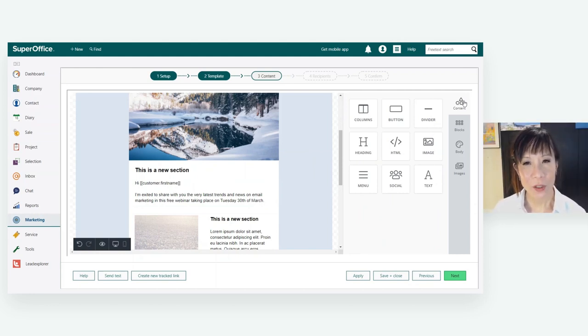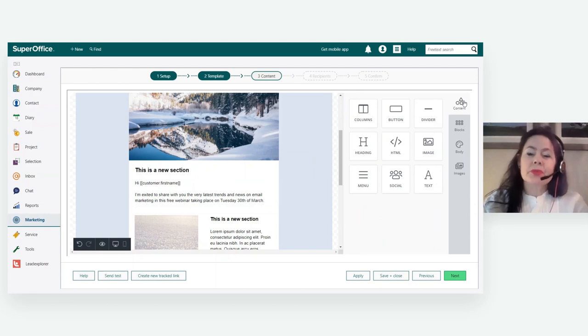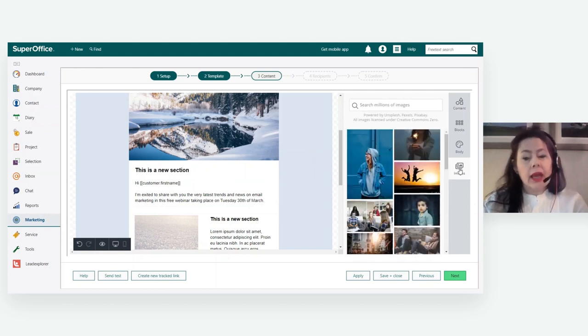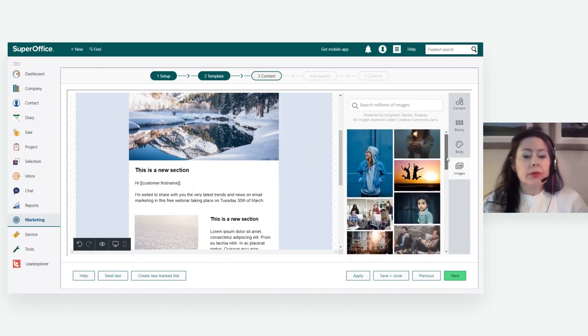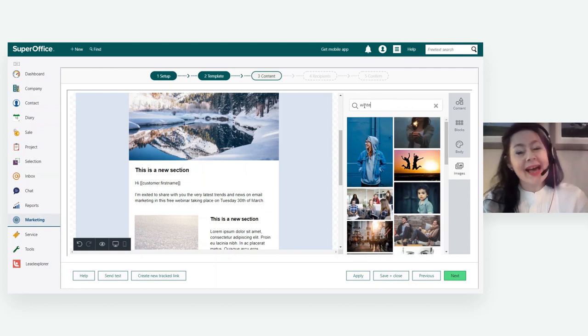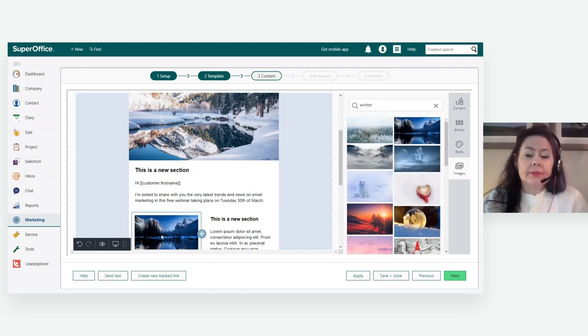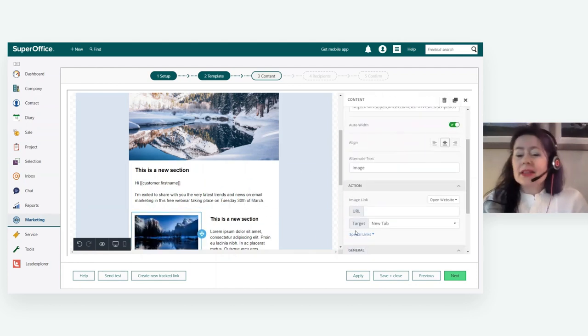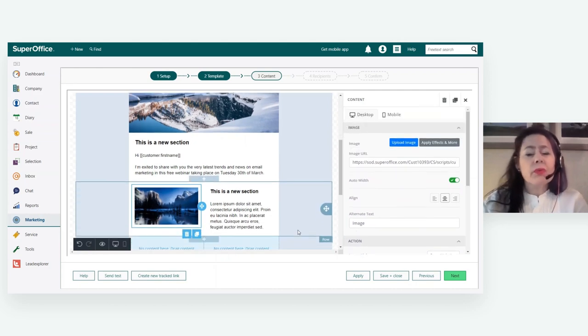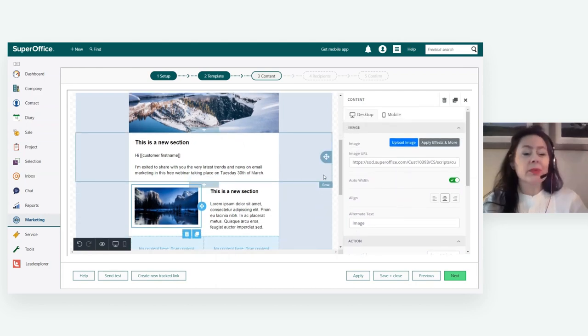Catherine, you mentioned that there's a large library of royalty-free images earlier. Can you tell me more about that? Yes, this editor comes with a huge library of images ready to be used. Of course, you can still add your own images. But to access this library, I just click on images here on the side panel and then browse and search for the image I want. All the images are tagged, so you can just search like you would in Google. And once you find the image you want, just drag it in. You can also adjust the image size, color, and text, and so on. So working with images is for sure a lot more flexible in this editor.